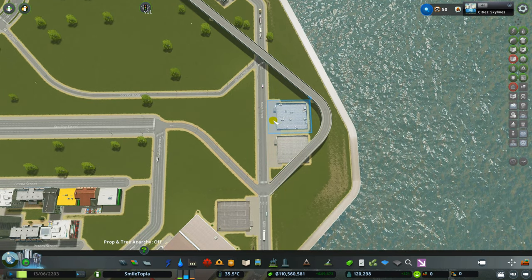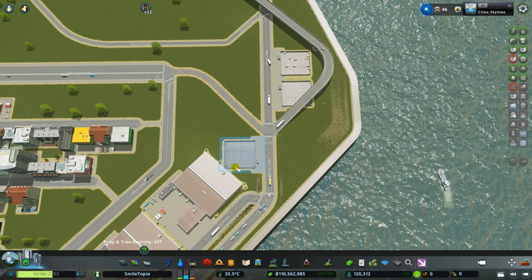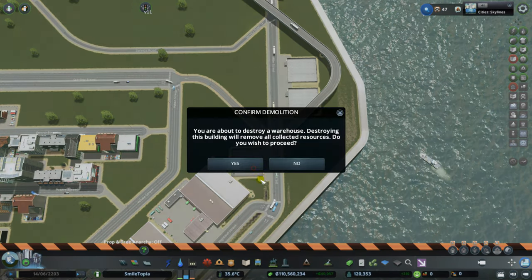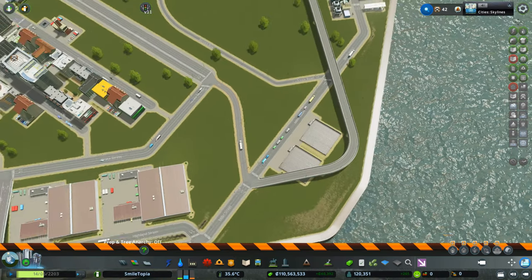Maybe I build a bigger one later. I don't know, because these are tiny ones. And I don't like the idea that this thing is sitting so close. You know what? I'm going to remove this one. Okay. I think that's better.